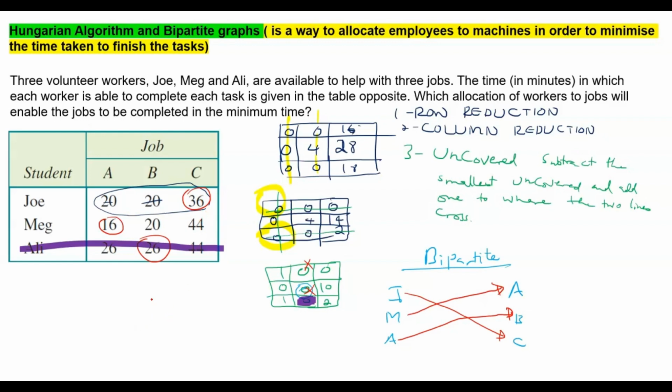So if I add 36, 16 and 26, it's going to take 78 minutes altogether. All right, I hope that is clear for doing the bipartite.